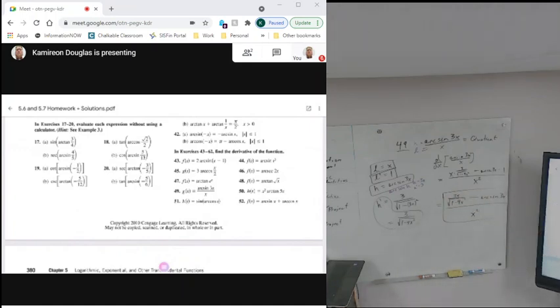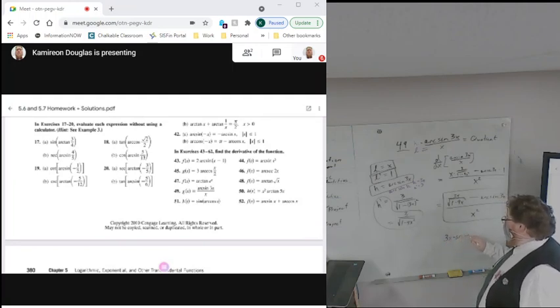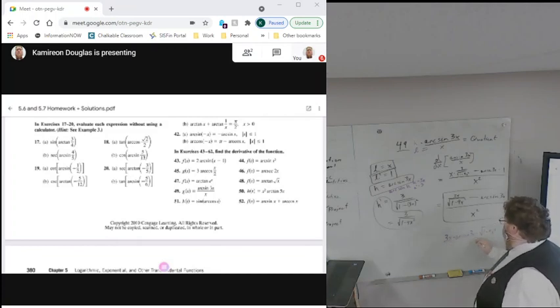I don't think the book went much farther. It might have gotten rid of the radical denominator, but not much. Feel free to double check that. If it did, so I'll preface that just in case it did, my solution would be 3x minus arc sine of 3x times the square root of 1 minus 9x squared, all over x squared, square root of 1 minus 9x squared.